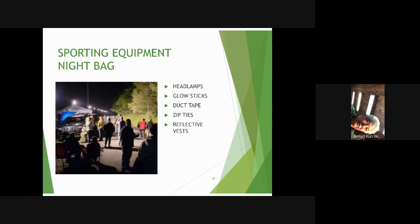The other thing that's not on this list is that if I'm intentionally riding at night, like the Old Dominion 100, then not only do I have my headlamp, but I also carry a small hand flashlight in my pack. And if you want to read your map, you can keep a glow stick handy, so you can just pull it out and not blind everybody.